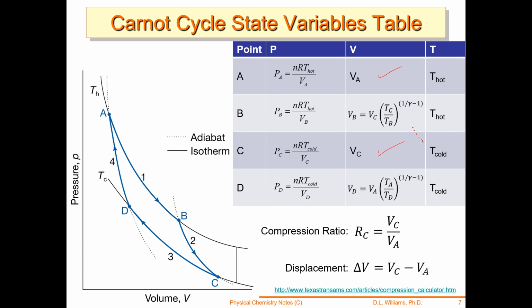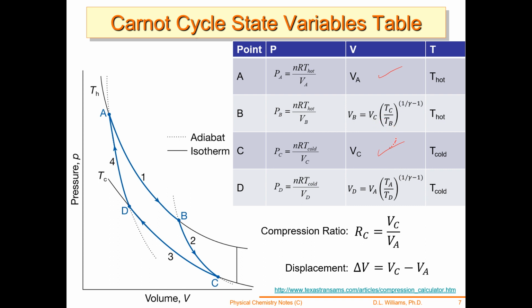But once you find the T hot and T cold, then you've got the Sudoku puzzle ready to go. You can use those two numbers to get the pressure at C. You can use the hot number and VA to get the pressure at A. And then you've got to figure out what VB and VC are to get PB and PD, VD and VB. So that's where you use those adiabatic relationships in filling out the state variables table. In this case, I've got T hot and T cold, and I can use those with my gamma to find VB.